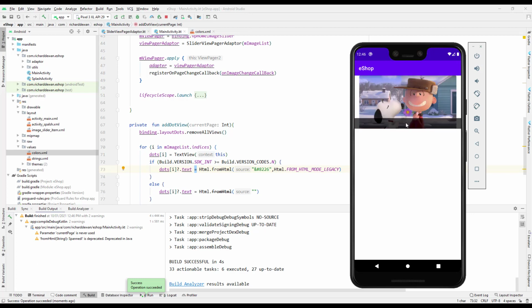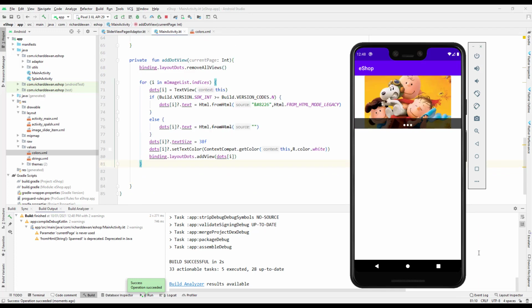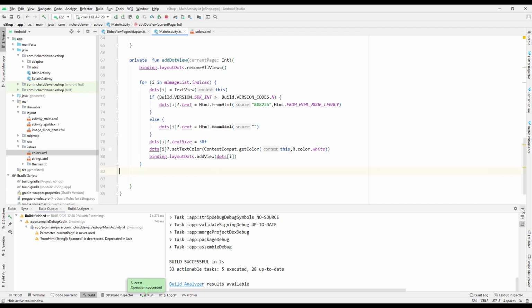Okay, so we got that view, but it's not the way that we want it to look. We got three dots over here, on the right, and we have three images, and we actually got the three dots. I think that should be quite okay, but it is not perfect. So what we will do now is, whenever our current page is selected, we want to change the color for that particular dot. So how we can do that is, let's go back over here.